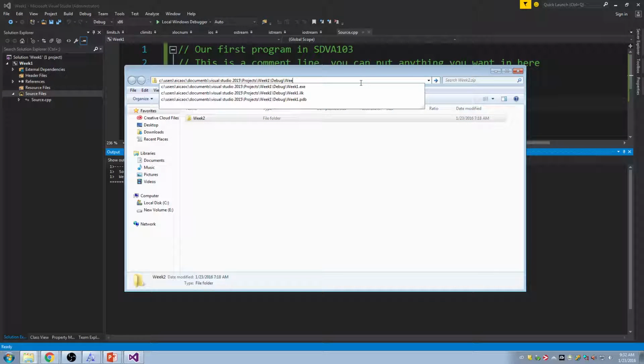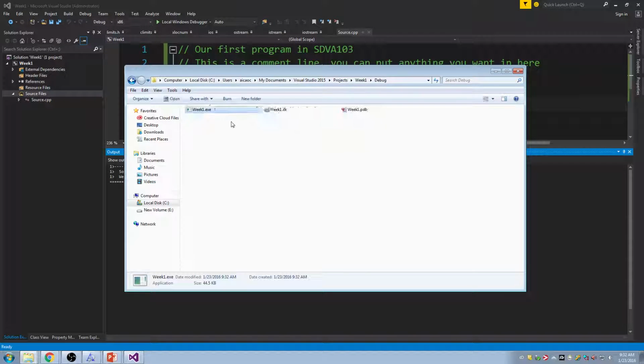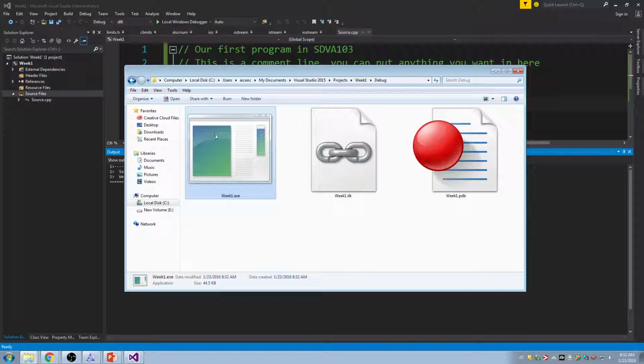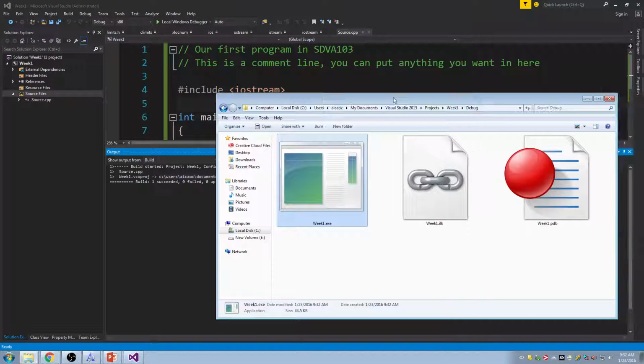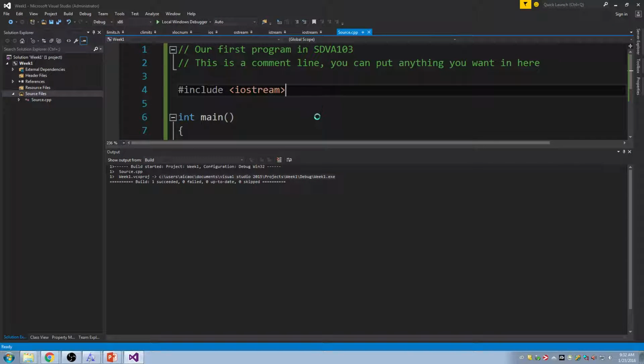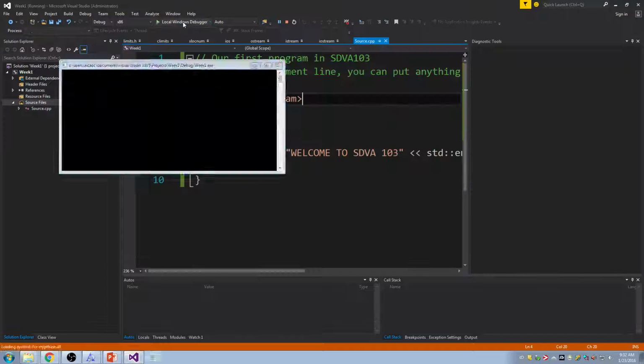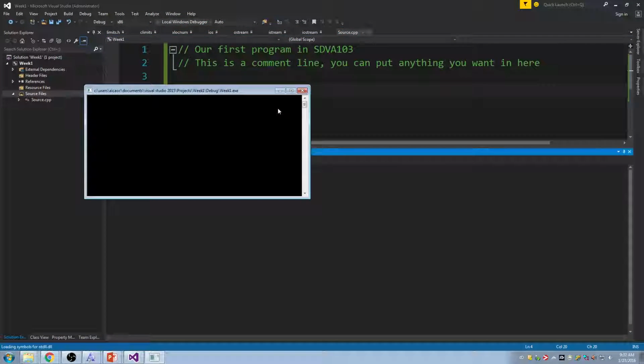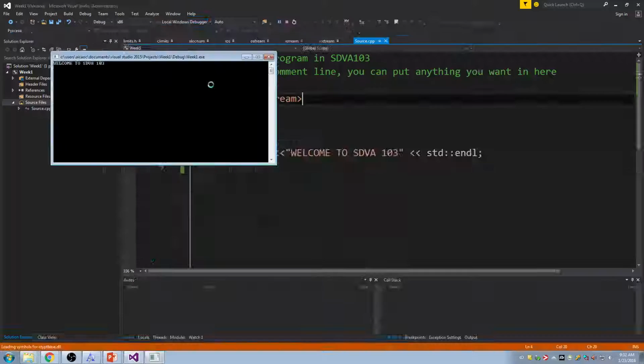You guys should have seen this too. This is my executable, right? There's my little exe file that I made, and I can double click on it. And weird, it's closing super fast. That's okay, because we're going to fix that. And we can also click this button here, and it does the same thing.